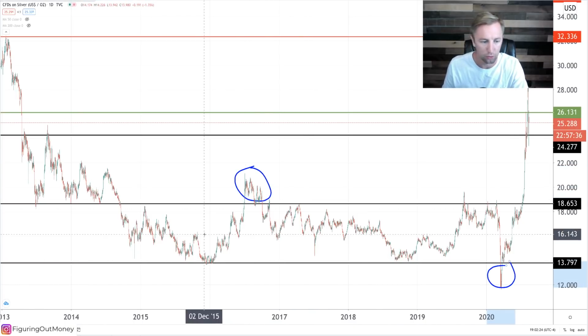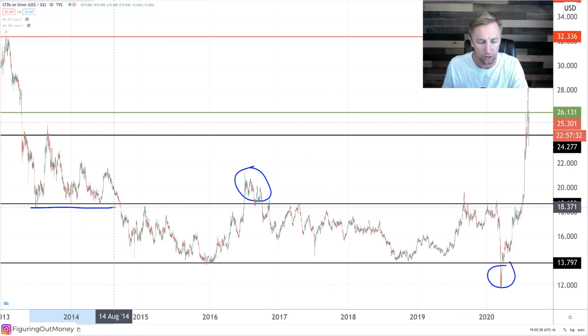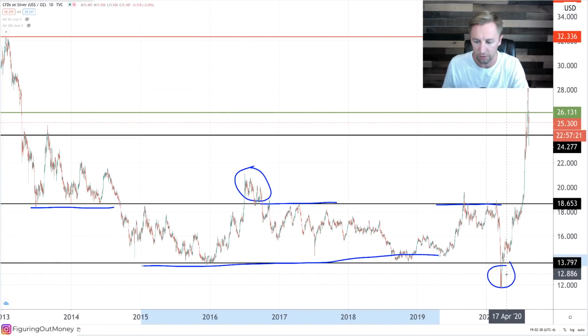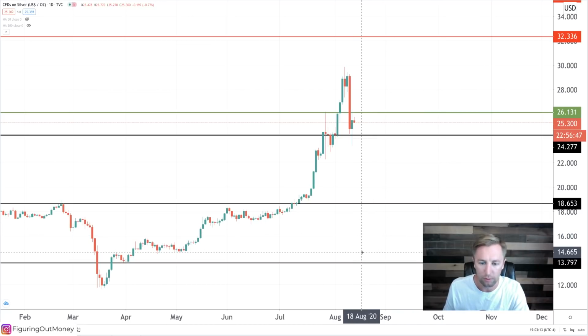There were a couple of times that the price extended out, but ultimately could not hold above that specific price range. So really, I had this channel mapped out because there was some really strong support in this area, and then we saw some resistance throughout these areas right there as well. And then obviously we had support down here, and we had one overextension move. That was in March when I did make a video about the price of silver going down to that level, where I talked about the gold to silver ratio, where all the value was in the price of silver, where that ratio reached an all-time high. If you want to see that video, I'm going to put the link in the description below as well. So that's what those two black lines represent, the channel.